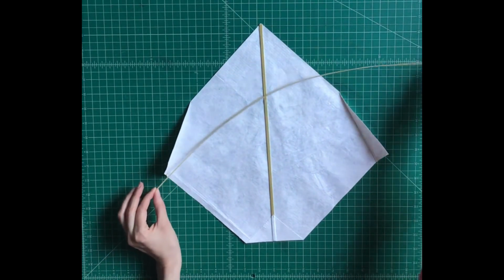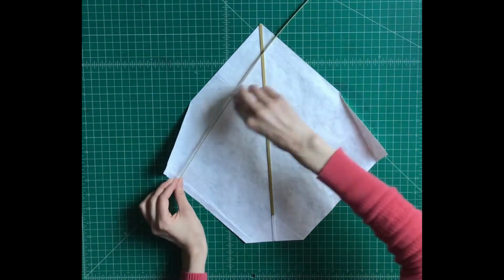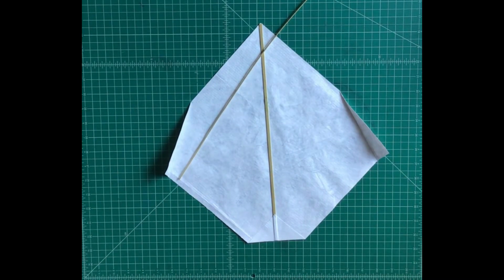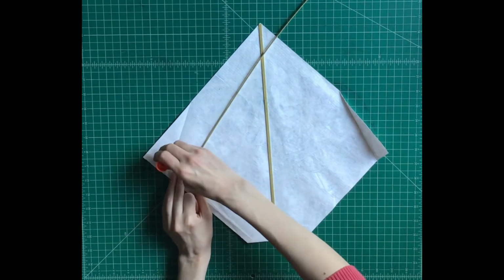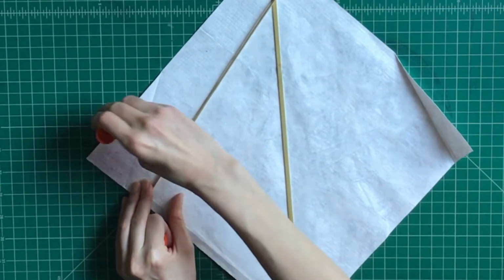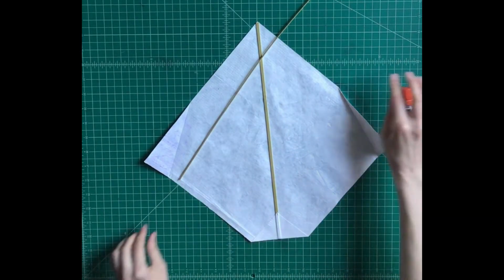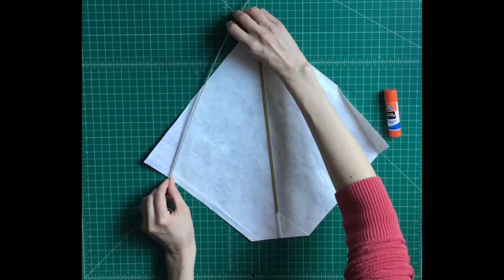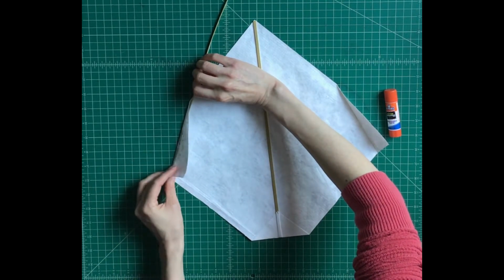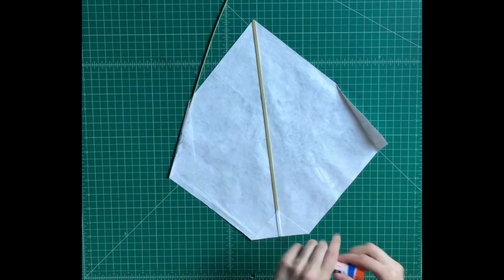Now, obviously the bamboo is ready to flip right out of your hands while you're doing that. So I usually do one side at a time. First step is putting glue on one side here. And the glue has a little bit of play in it. It doesn't dry immediately. And I just line up along the curve there, and I lightly attach it like that. And then I get my other side ready.